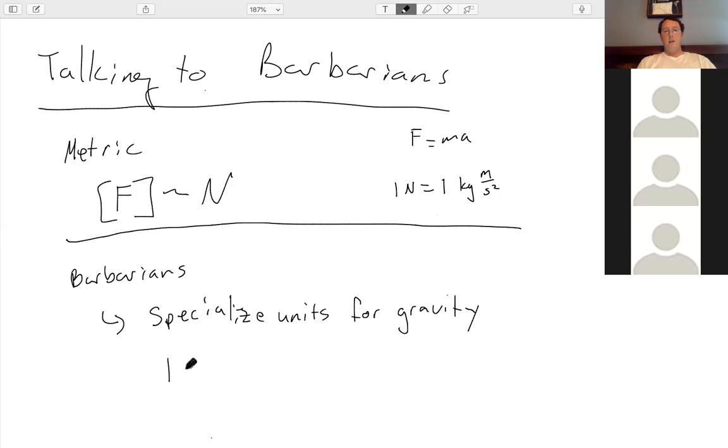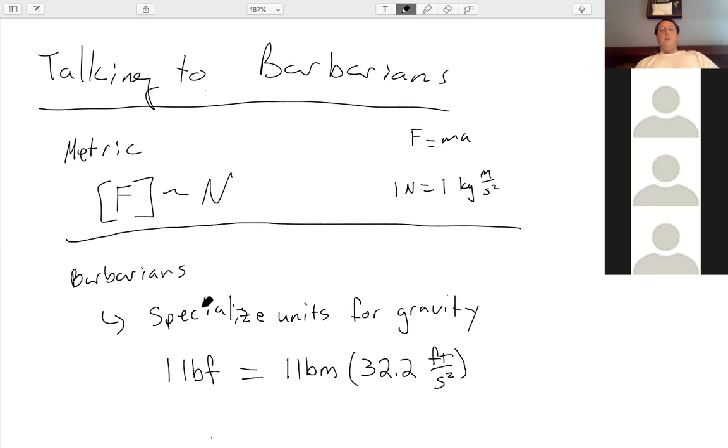So we say 1 lbf, 1 pound of force, equals F, and it's still F equals ma, but instead of choosing acceleration of 1, we're going to choose gravity, the gravitational acceleration on the Earth's surface. So the mass is going to be 1 lbm, 1 pound of mass, and the acceleration we're going to have is 32.2. Really, it's got a whole decimal thing, 32.17, blah, blah, blah, feet per second squared. That's gravitational acceleration in feet units.